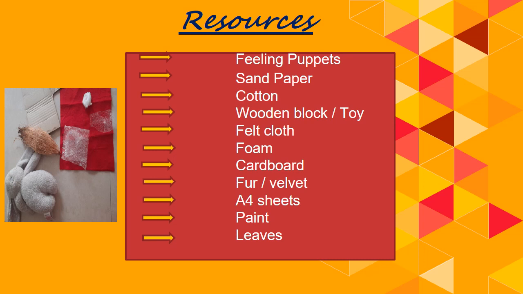And the resources that we need for the activity are a varied range of tactile materials, whatever is readily available at home, like sandpaper, cotton, wooden block or toy, felt cloth, foam, cardboard, fur or velvet, and A4 sheets, paint, and leaves for the activity we are going to perform later.